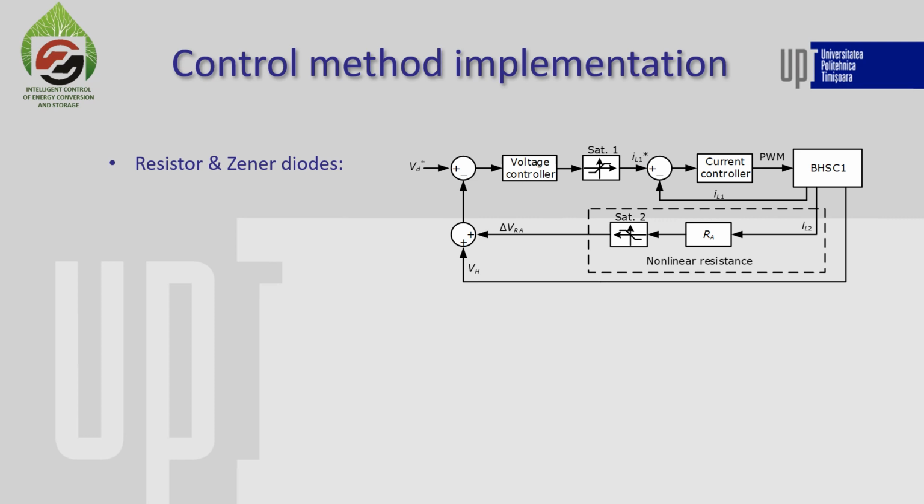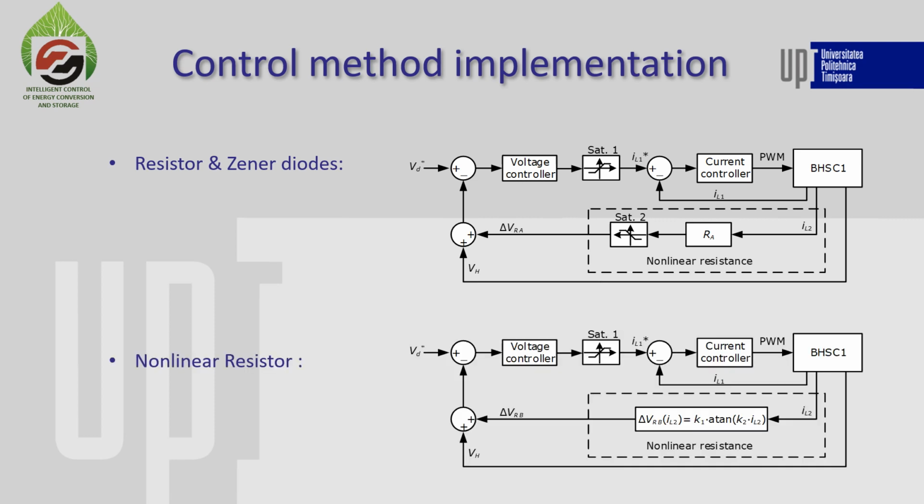The nonlinear resistor method is implemented in a similar way to the Zener method. The cascaded current-voltage control is also used while changing the calculation for the voltage drop. Here the inverse tangent function is used, as this will result in faster calculations from the controller that was chosen for this application. And here the IL2 current is also used as an approximation of the current from the high voltage bus.